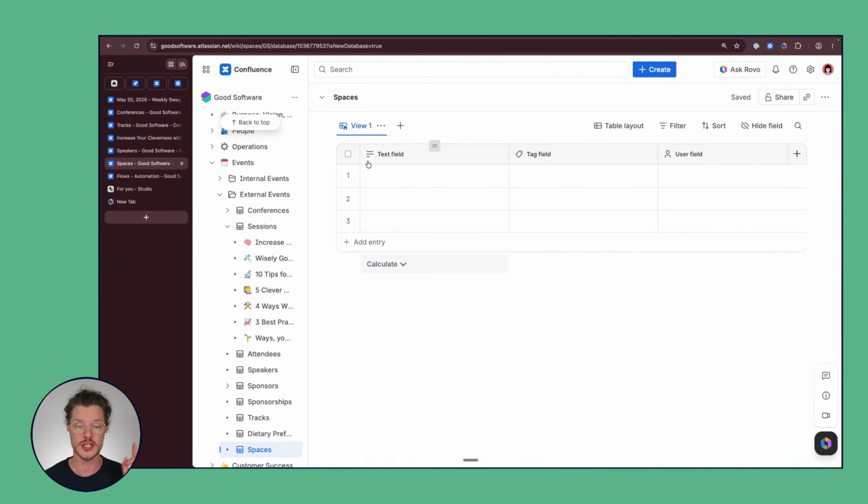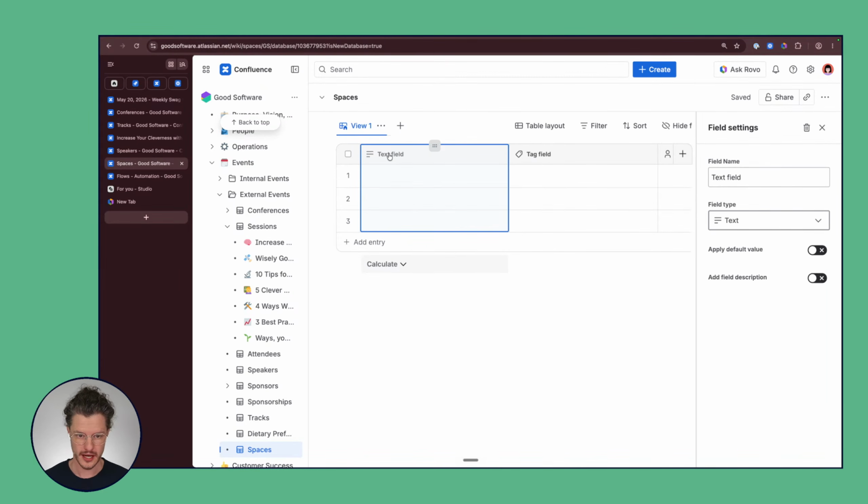So first of all, I want a unique identifier for each one of these. And the cool thing is I have numbered entries turned on in this database. I can turn this off, but this is great because I know I need an ID so that we can quickly reference things. So done. Cool. Awesome. I need a name field. So this is going to be the name of the room, and the field type here is text. This is great because people can just type in the name of the room.